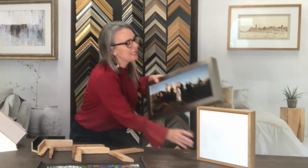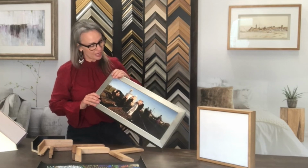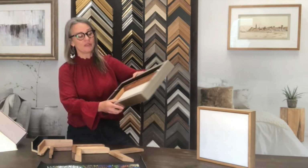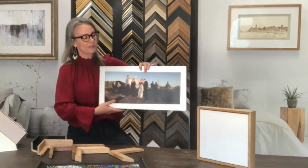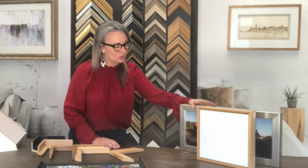So this one is a photo printed onto a canvas. So it's been stretched and then had a silver outer frame applied. So if we have a look at the back, there's the stretcher bar with the silver frame attached to the outside. So there is a couple of different ways that we can frame your canvas.